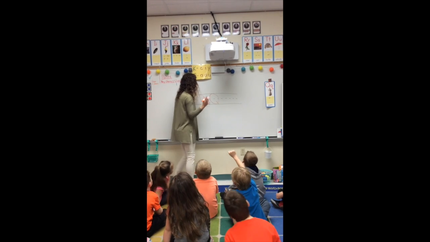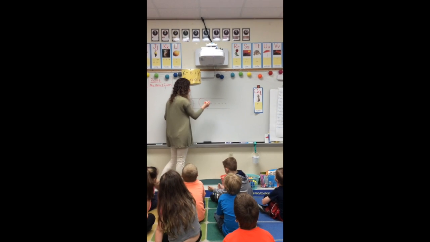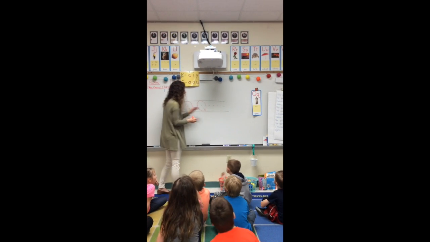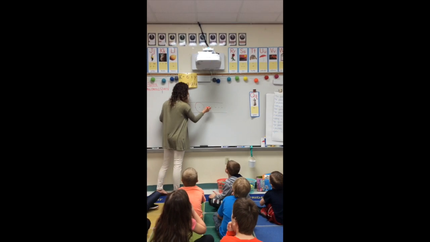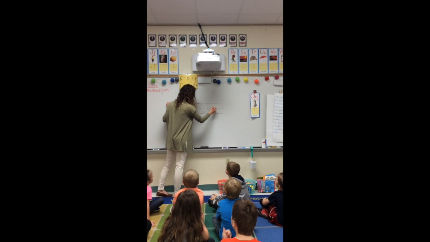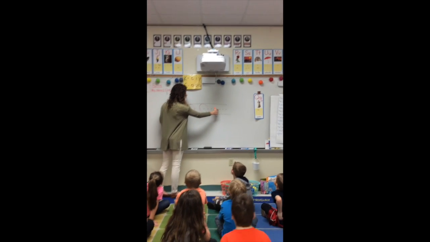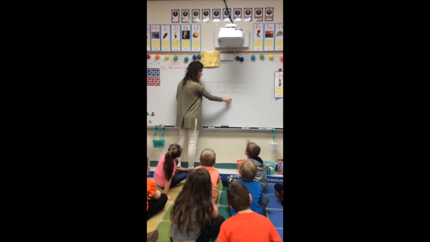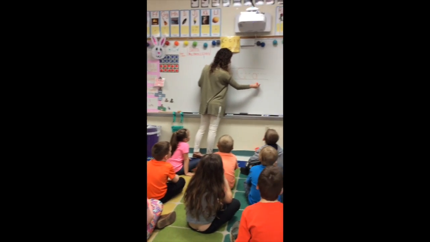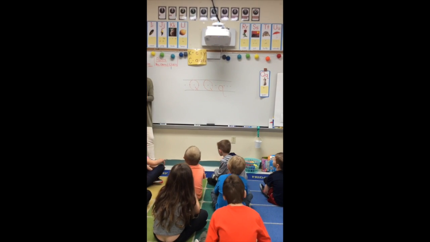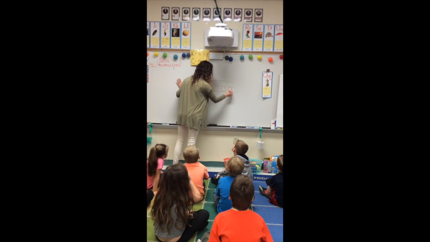All right, so the first thing we do, just like with a g and a q, we're going to make the circle. And we're going to start at the middle. So I'm going to make a little circle in the middle. And then I got to make my stick. Now, for a g, my stick would start here and go this way. But a q is going to come down and go that way. Like that. Now, sometimes people make a q like this, the circle, and then they just go straight down.